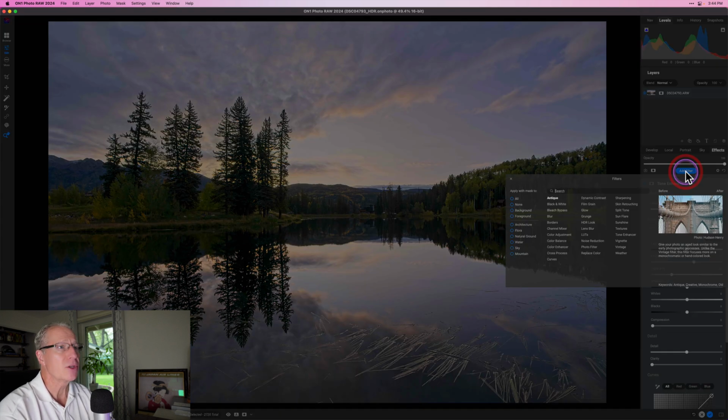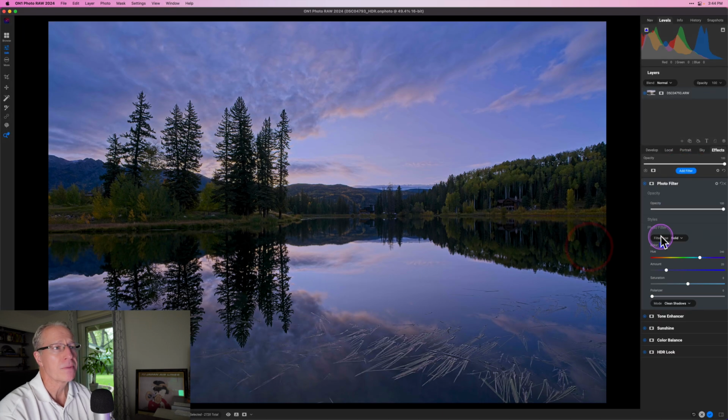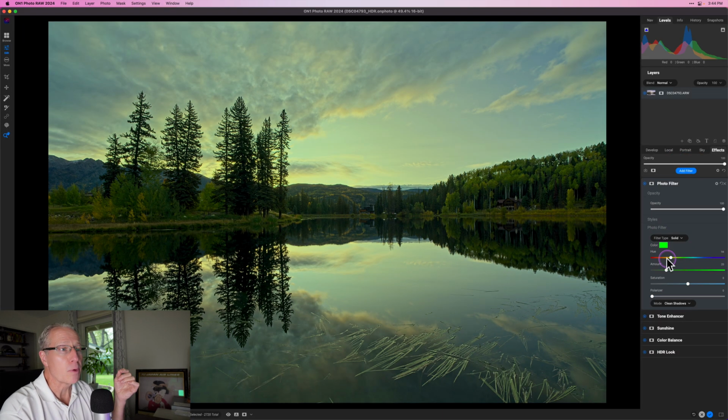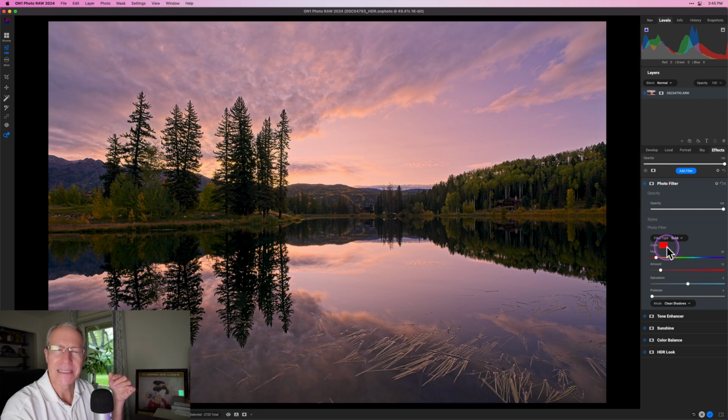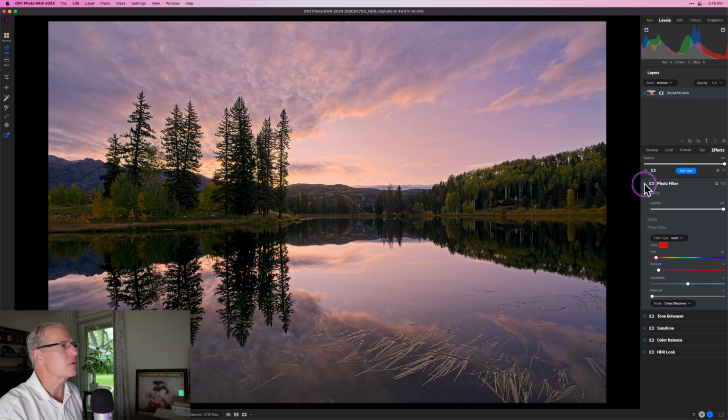And the last thing I really want to do is just come in and go get photo filter, which is a tool that I really like. I don't want blue. I want to get over here into the reds, maybe something about like that. Pull the amount down. I'm just trying to amp up a little bit of that sunrise look. And I think something like that looks pretty good. If I do the before and the after, you can see that it really brings up that warm overall look. And that's one of the reasons I like to use a photo filter like that. I actually might pull it back a little bit. I don't want to overdo it. Just trying to get a nice little bit of a warmer overall look to that sunrise photo. But there it is before and there it is now. I think that looks pretty good.